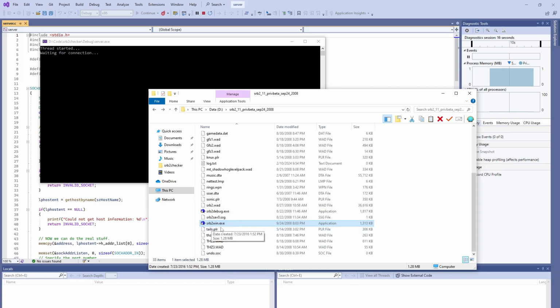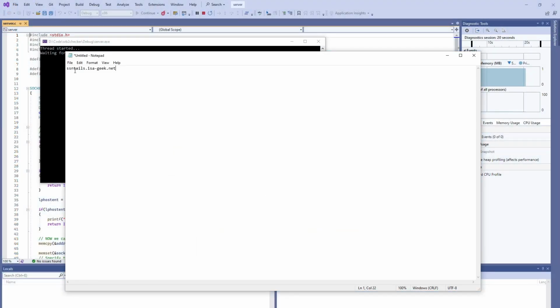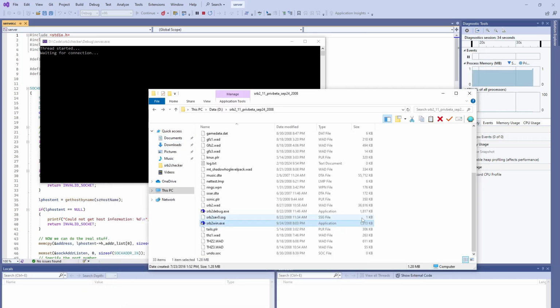Number one, this is looking for a web address that doesn't exist anymore. ssntales.isa-geek.net. You can edit your host file to change this, but we're going to do something else here that completely eliminates the need for that.